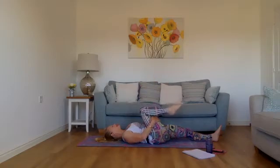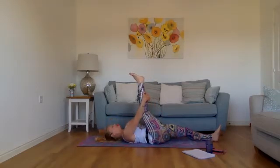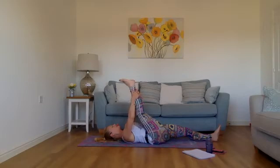Let's take that leg up and hold it straight. Don't worry if you need to bend your knee a little bit, that's quite normal. You can keep your hands behind your thigh, take it up to the calf or the ankle, but never hold onto the back of the knee. So let's really allow that hamstring muscle just to really soften and relax. So breathing in, and as you breathe out, relax and release.